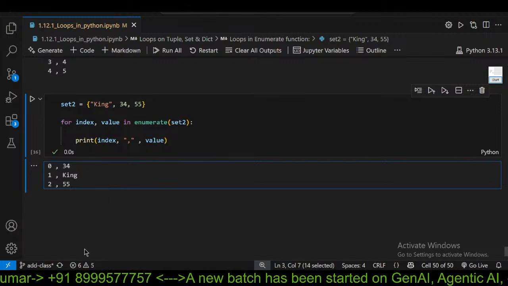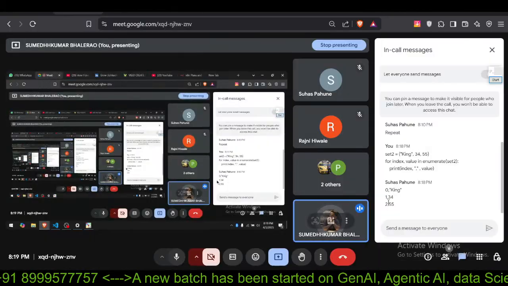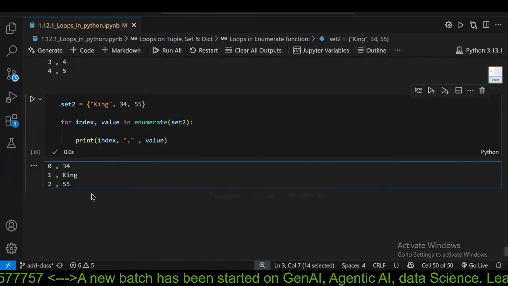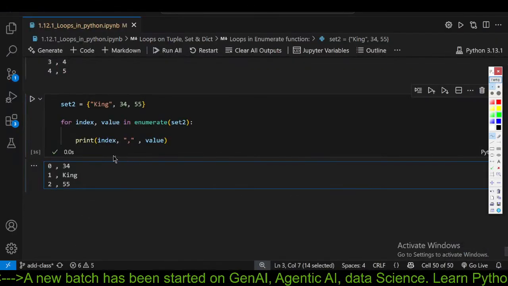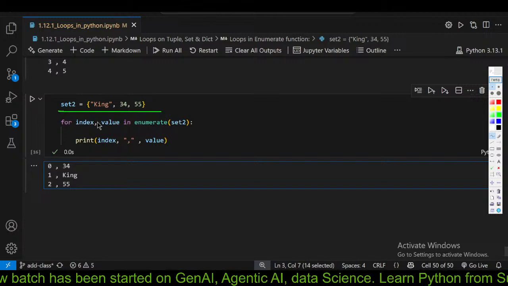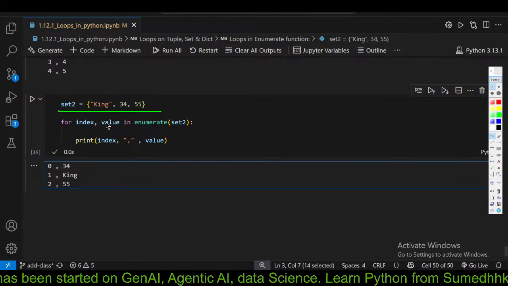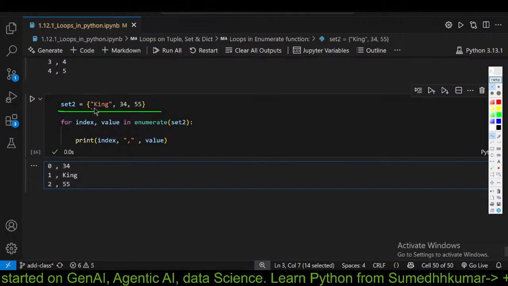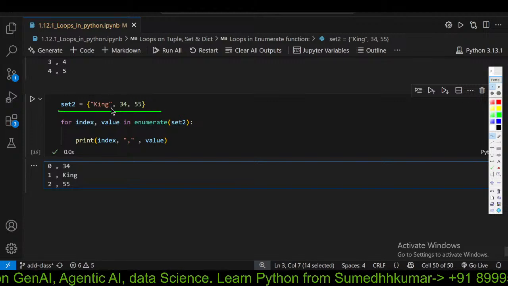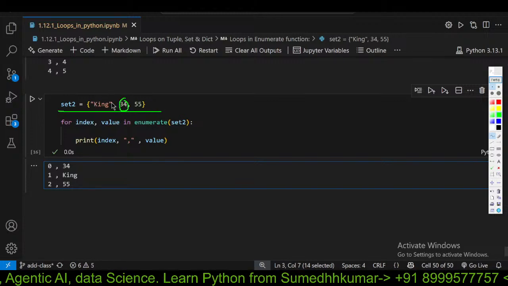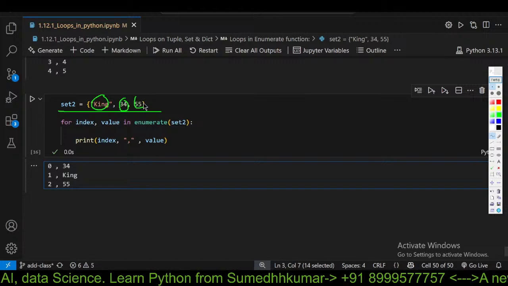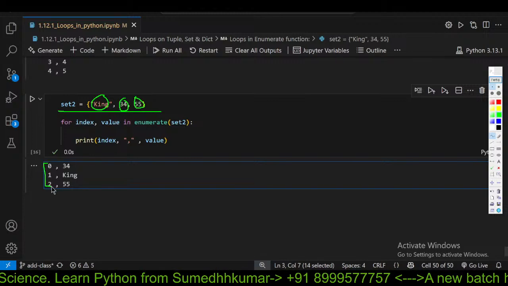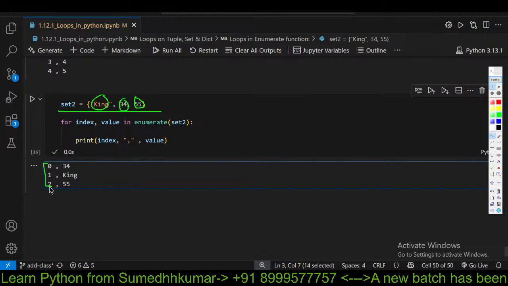But this is not exactly the same as what Suhas suggested. Why? Because we are dealing with a set, and a set doesn't have any order. So first we got this and then this, but you can see the indices are the same, 0 1 2.